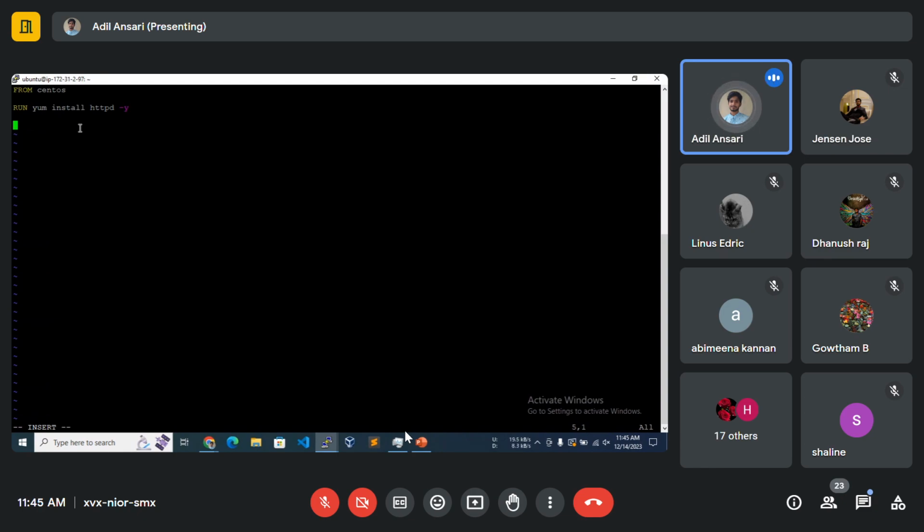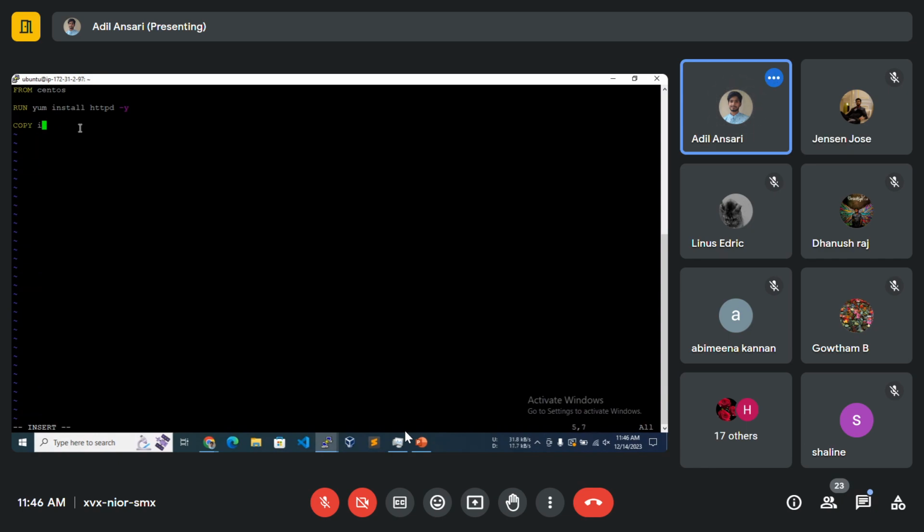Okay, and paste this, RUN echo I am web server. I don't think output redirection works here. So COPY. The COPY command is used to copy the files from your host machine to the container.